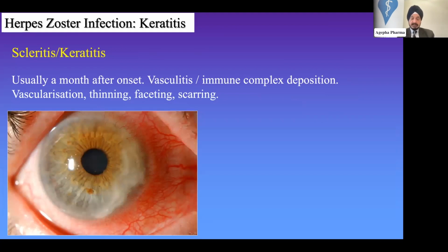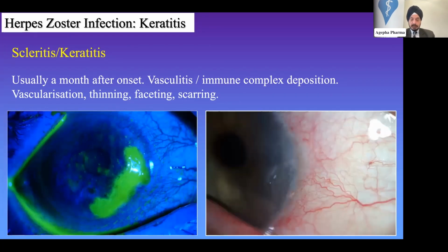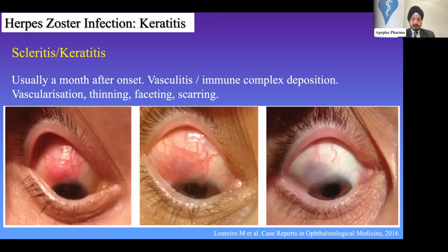You get scleritis and keratitis, and here's where the pain becomes extensive. You can see all this diffuse staining, and diffuse congestion suggests scleritis, and there's an adjacent lesion in the limbus over here. Again, this scleritis has a very prominent component of vasculitis related to the immune complex deposition. So where the antibody and antigen meet at an optimal concentration, they precipitate. This immune complex attracts a lot of macrophages, polymorphs, immune cells, and that causes this intense inflammation. Here's the same patient with the staining, and another patient with a peripheral ulceration due to zoster. And these are examples of scleritis.